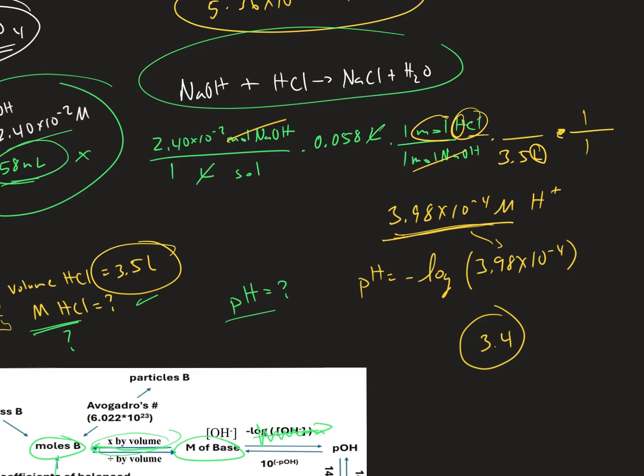No. Why? Because the ratio is 1 H plus to 1 HCl. Maybe I'm not understanding your question. I'm not understanding this concept. So I have a liter of water, and a liter of acid, 1 mole of HCl. Wouldn't I have half a mole of H and half a mole of Cl? No, because I would have 1 whole mole of H and 1 whole mole of Cl.